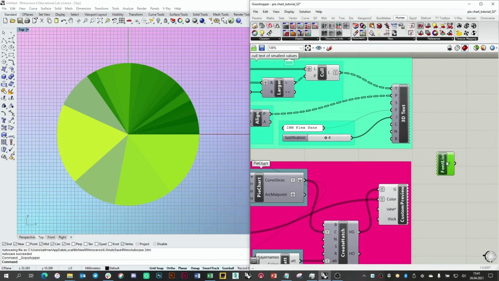The justification is 4, which is middle and left, and the according text will look like this. We have now all of the countries around here, and we see that Germany is here with the largest population, and France is at the very top of the cases with a slightly smaller population number.